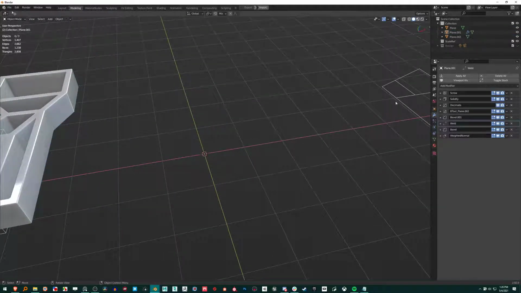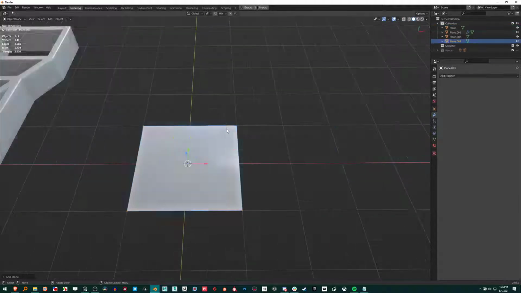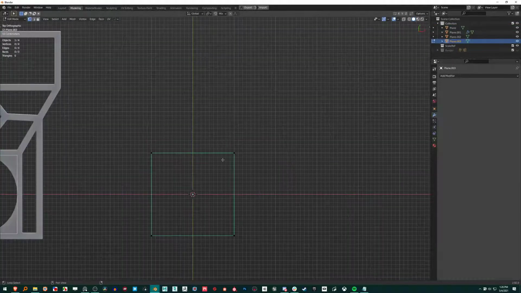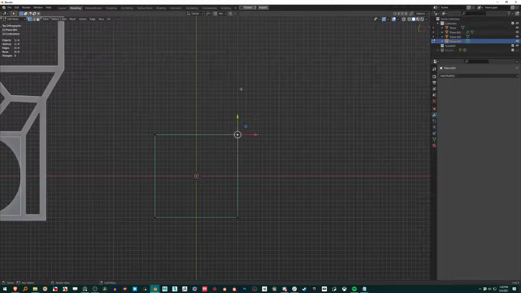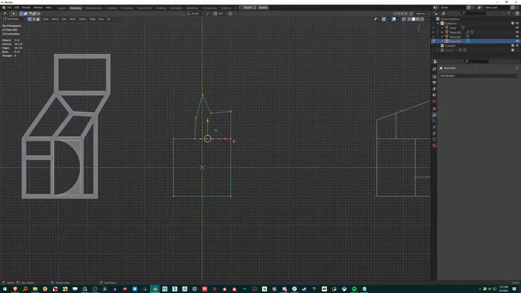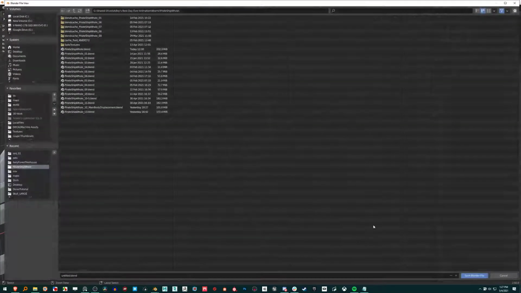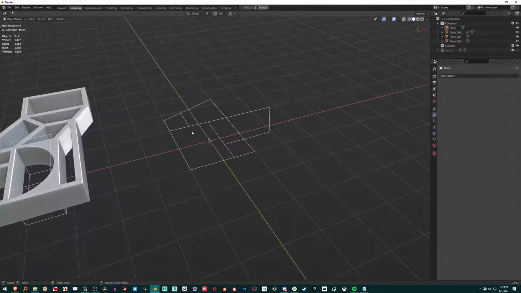So we just make a shape like this, essentially, and all you've got to do is take a plane, delete only faces, go to top view. You can Control right click to add a bunch of things. Select an edge and Control R to add more. F to fill, all that stuff. So anyway, once you've got your shape, we'll take this back, and I'm assuming you already have a good understanding of Blender. I'm not going to go through all the hotkeys and stuff.